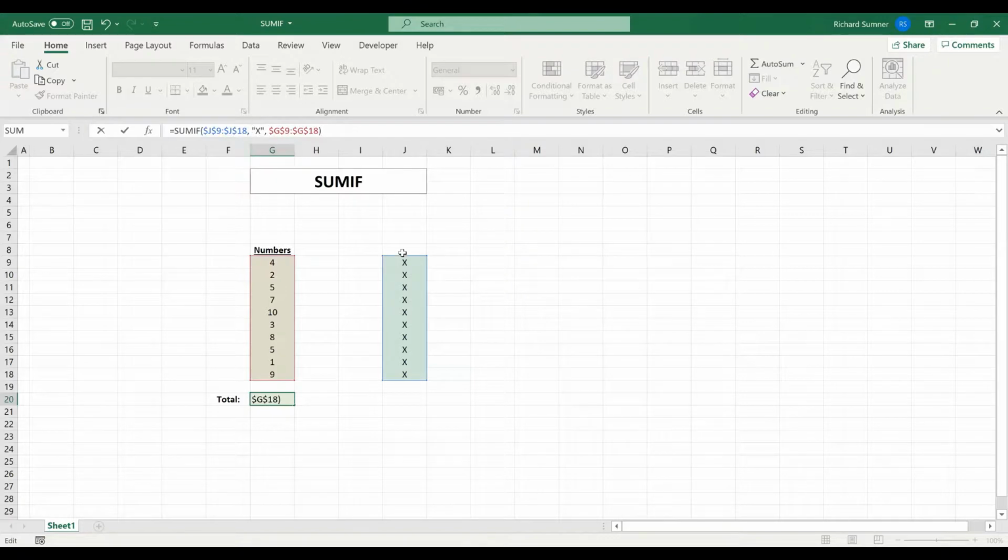If you're looking for a number, so if these here are numbers, and you want to tally up all of these, if that equals 2, for example, then the 2 you wouldn't put in the brackets. The 2 you just put in like that, because if you put 2 in the speech bubble, sorry, then it actually looks for a text that's formatted as 2 rather than a number, and that just causes all confusion. But in this case, we're doing it with the X. And then the final range is the numbers you want to add up. And it's as simple as that.